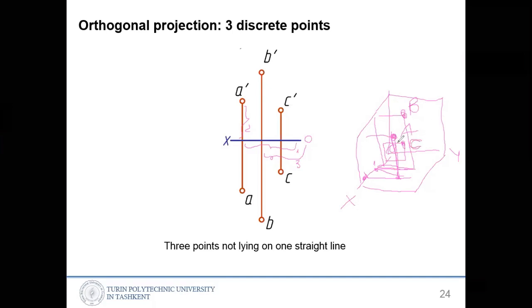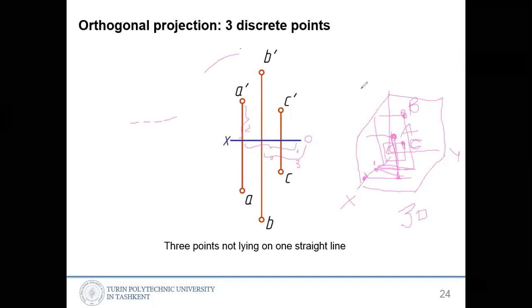So in 3D space, the capital points A, B and C are given. In the 2D space, or orthogonal projection, it will be something like this. On top of OX, A dash, B dash and C dash are given, and at the bottom, small a, b, c are given, and in between there will be a line, which might be continuous or dashed. So that means three points are given.